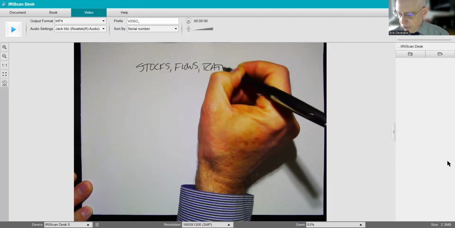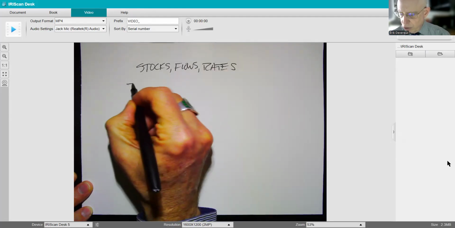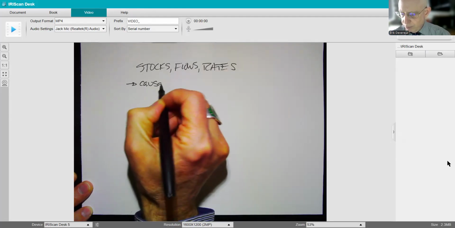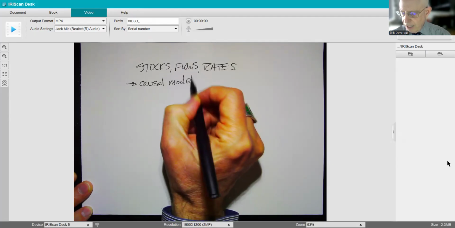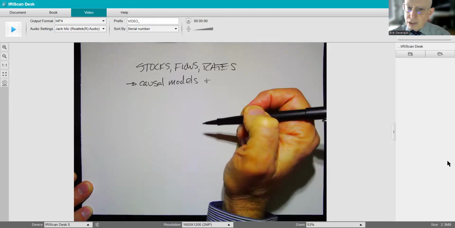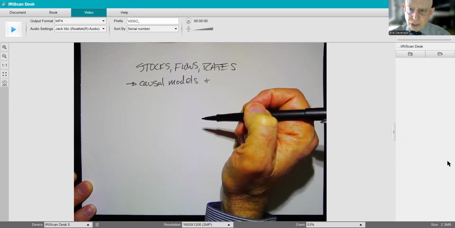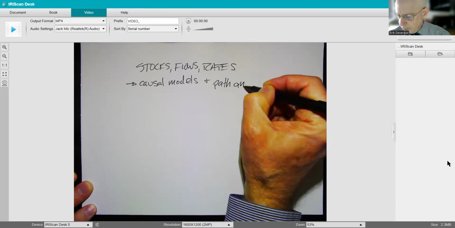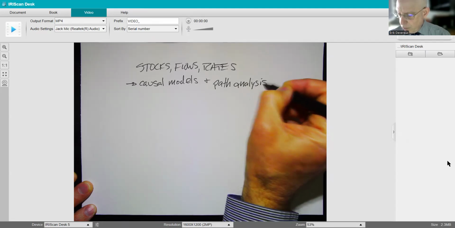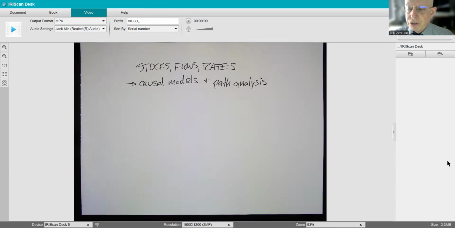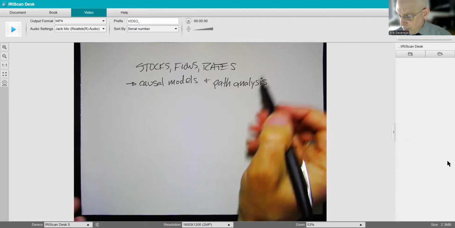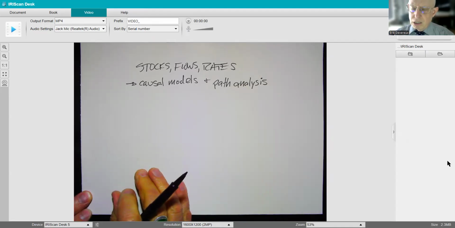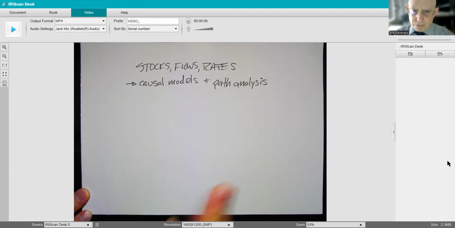And really, all of this, as you will see, is related to causal models and also something that causal models are connected to in the world of statistical analysis, path models or path analysis. For those of you who are taking advanced statistical methods as part of your training, you will undoubtedly come across path analysis, which is a methodology that grows out of standard multiple regression modeling in statistics.